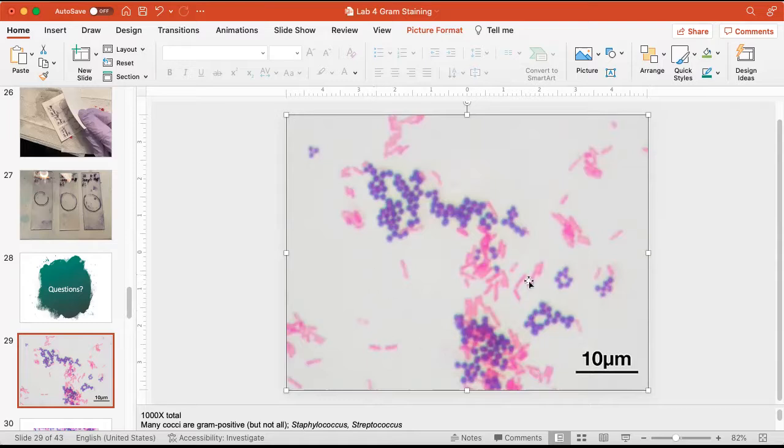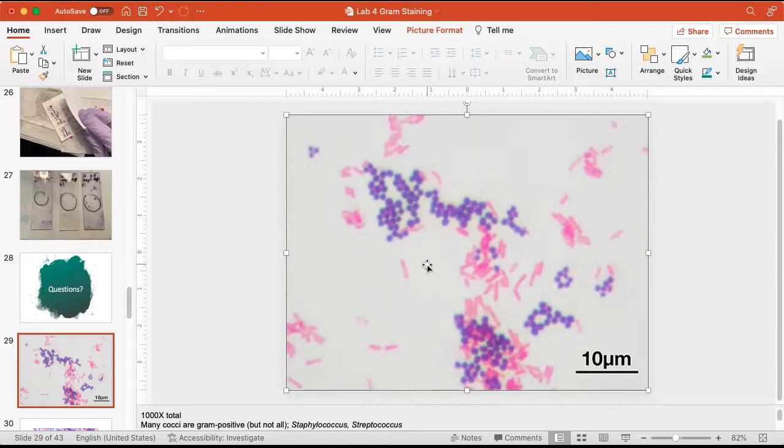And as you can see, even though they went through the same staining procedure, they came out two very different colors. That's because the coccus-shaped cells are a species of bacteria that has a very thick cell wall, a thick layer of peptidoglycan. And the pink rod-shaped cells have a thin layer of peptidoglycan, and they took up the counter stain.